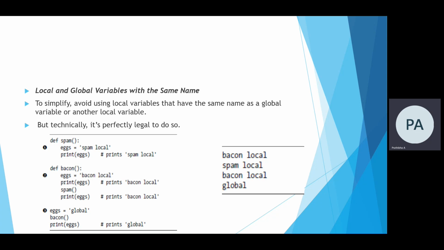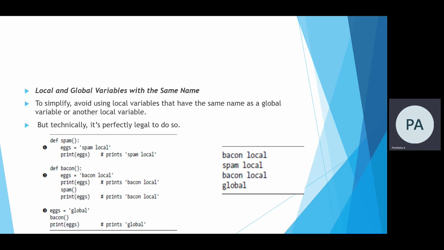So when we call spam, again you're going to print. So here you see, this is your global: x is equal to global scope. This is a global variable, so we initialized it with the value global. And when we call beckon, we are calling the function beckon, it comes here. So x is equal to beckon local. So now this will be assigned as beckon local. So print x. Now it prints beckon local. And again you call spam inside the function. So here again x is equal to spam local. So this prints spam local. Again you come back here, print x. Again it contains only this local scope variable. It will not take the other local scope. So it prints beckon local only again.